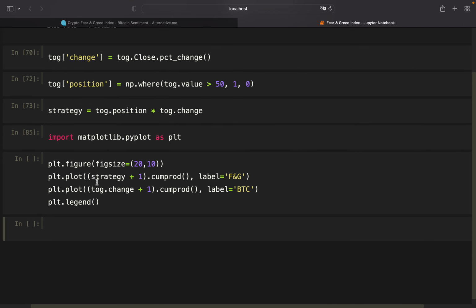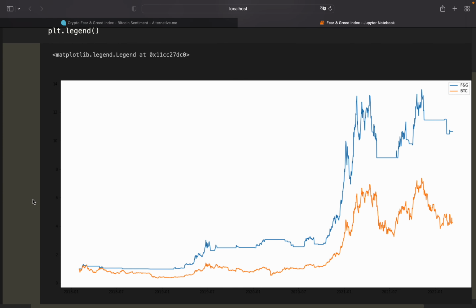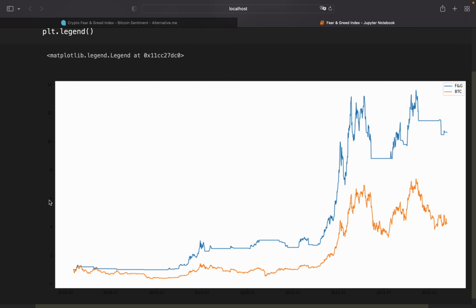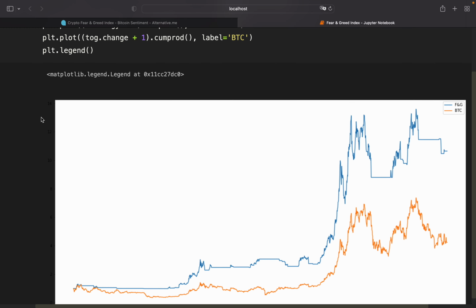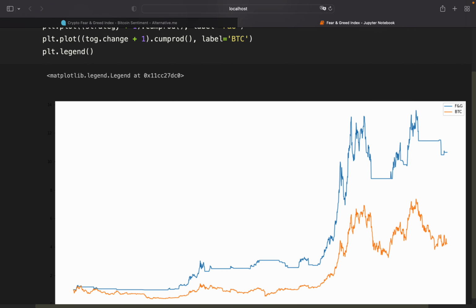Okay, so let's plot it, and as you see, the fear and greed strategy, at least over the whole time period since 2018, was outperforming the Bitcoin itself, right? Certainly there is way more you can check out here with this data, but as we have good weather today, I'm leaving that up to you, at least for now, to give you some ideas what you could check: what happens if you buy when people are feared and sell when people are greedy, and also vice versa. What about different and more recent time horizons, and what about other coins?